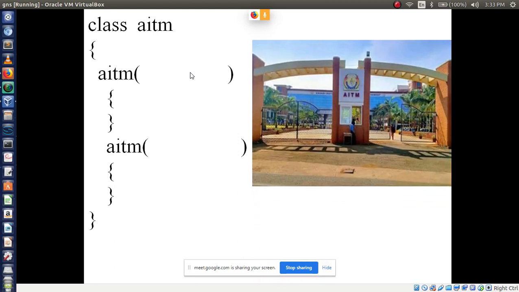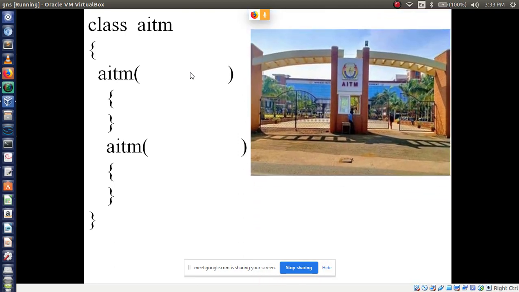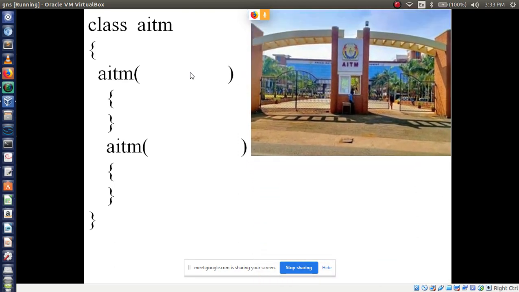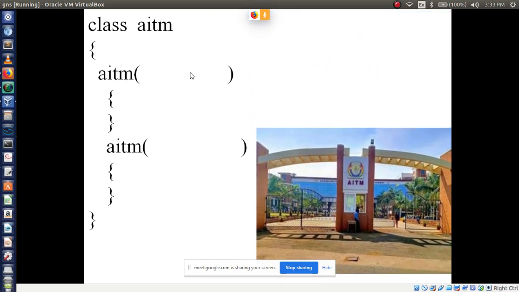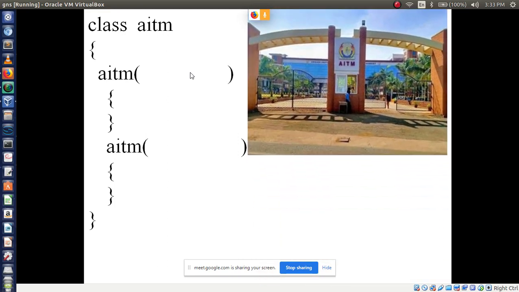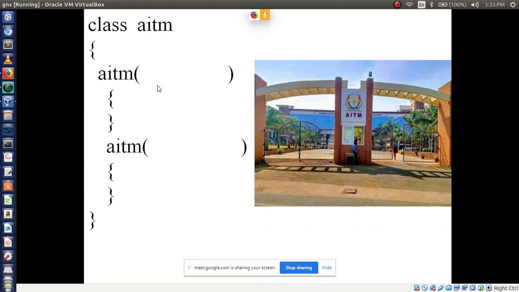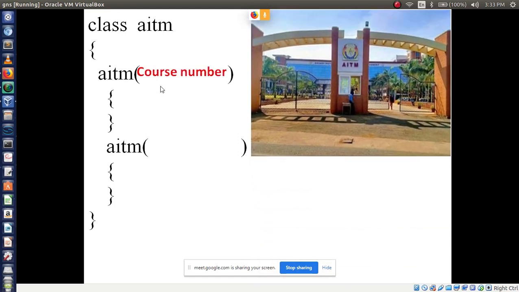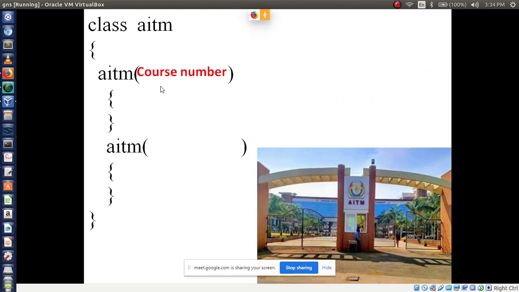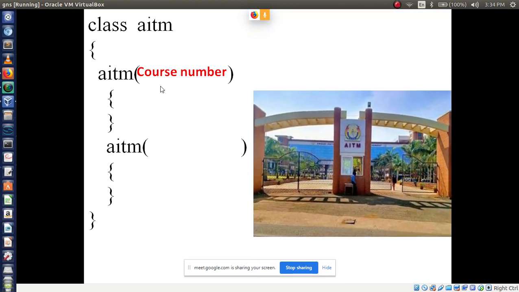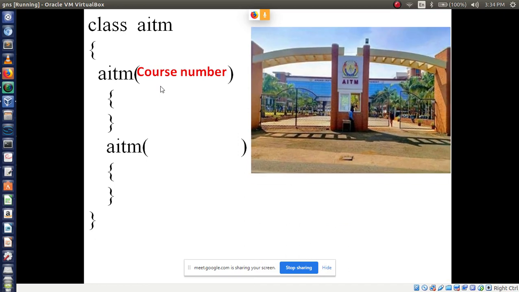Which data type are you going to take for the total number? Int. Yes, int. So here you write int and the variable name. Now I am writing course number, right? Course number only takes numbers, so I can write int course number.